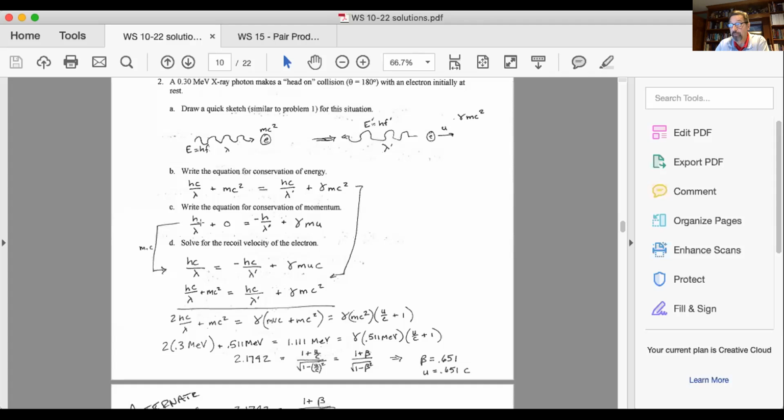Okay, so the momentum of the electron, though, it's at rest, zero. And then as the photon bounces off the electron and comes back, it has momentum coming back, just a different wavelength, and it's been reversed in direction. That's why in line C there, I made it a minus h over lambda prime. The wavelength changes, that's the significance of the prime. And then I guess that's our momentum right there that we said for special relativity. That would be the momentum of the electron, and I left it in the positive direction.